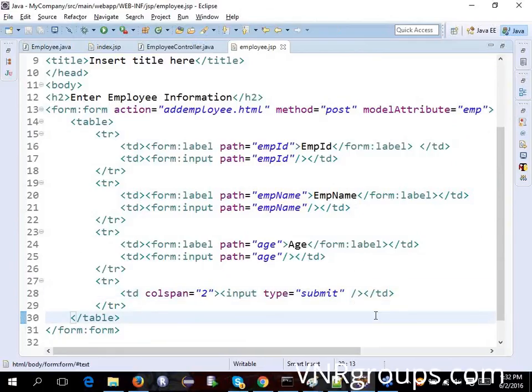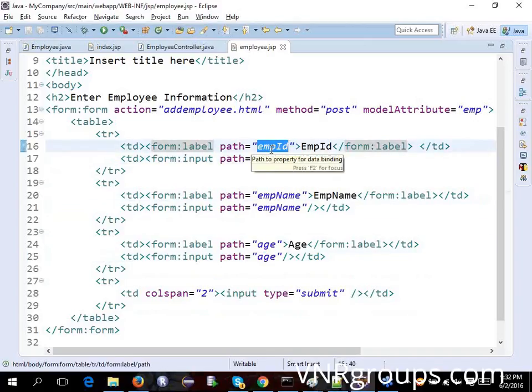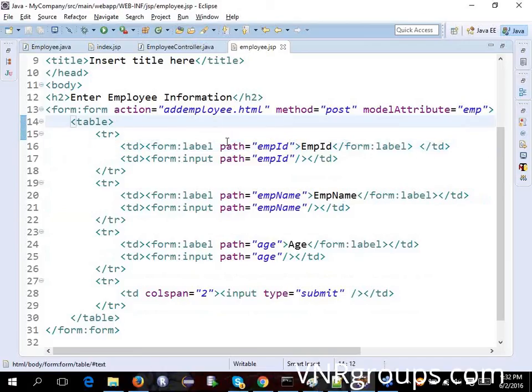Is done with this? We'll move further. Done? Okay. Maybe you got to be a little cautious when you put these values. Now label anyway is okay, that's your choice. Right? Even this becomes optional for label. But for input type, you can even go with the select type or whatever.